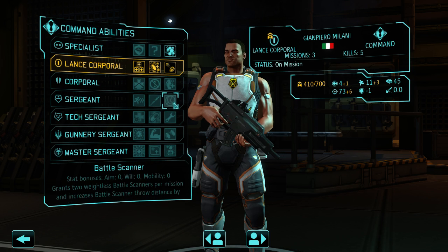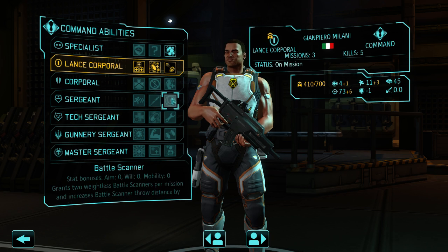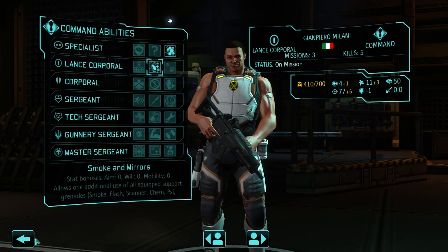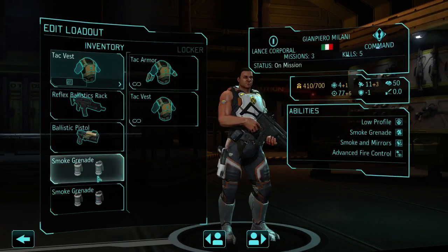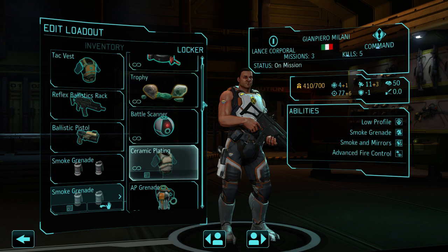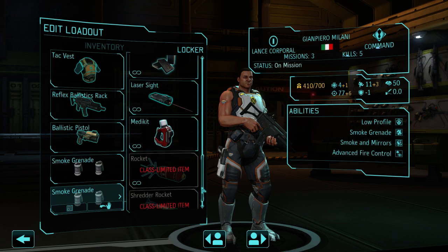Battle Scanner does. This perk actually increases your battle scanner throw distance by 50%. It does not stack with Bombard, but it is equivalent to Bombard. Personally, I'm gonna go with Smoke and Mirrors, as that is the command's job, to keep everyone safe. This does mean that we will have like 6 smoke charges, and in that case I can feel free to trade a smoke charge for something else.